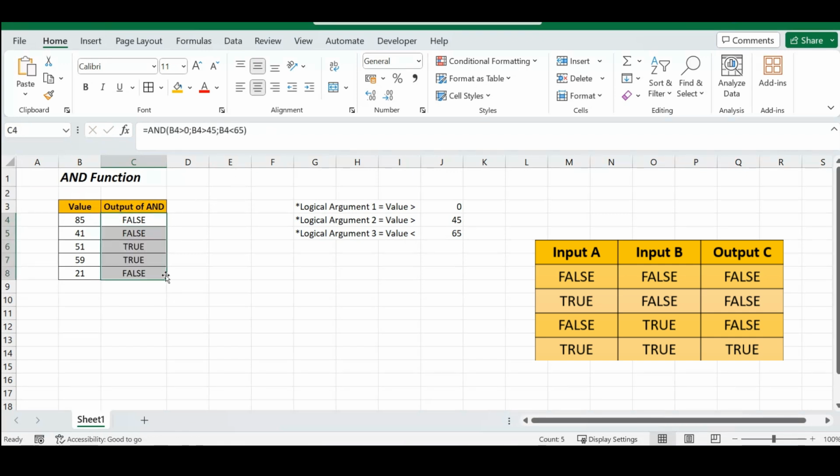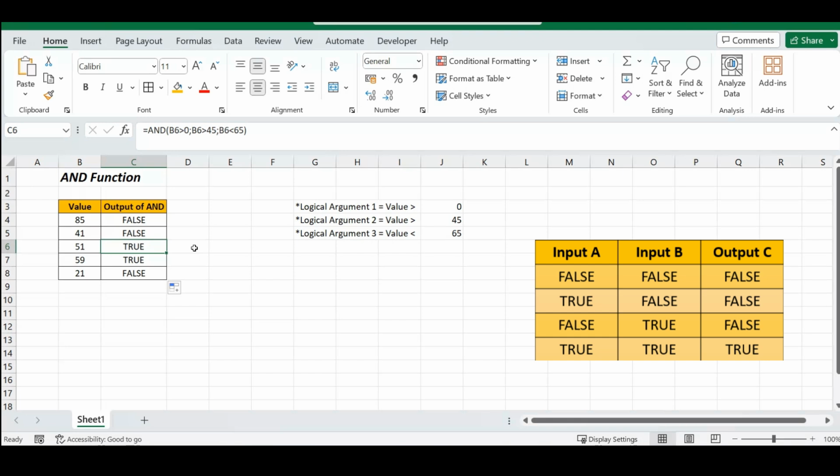And if we complete this, we can see that these two numbers have returned true, and as I've explained already, they conform to all our logical arguments. This is how the AND function works. You are going to test multiple conditions for your values or data, and if one of those logical arguments does not conform to your specifications, it will be a false.